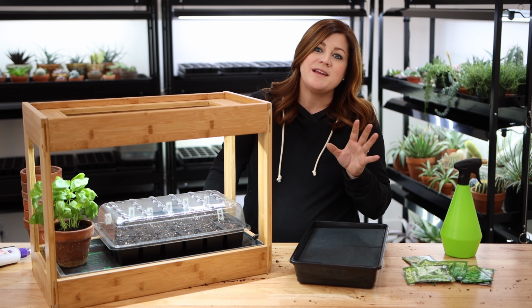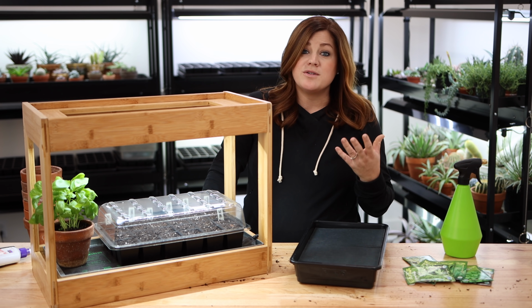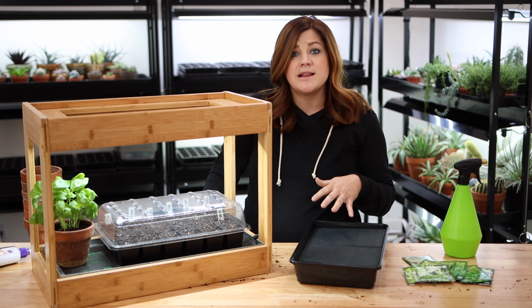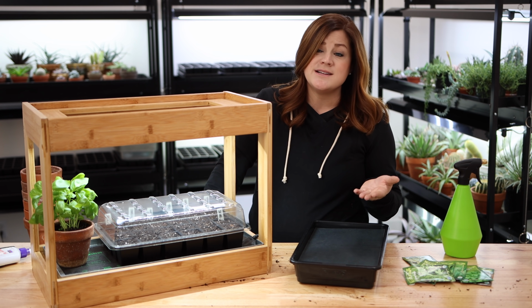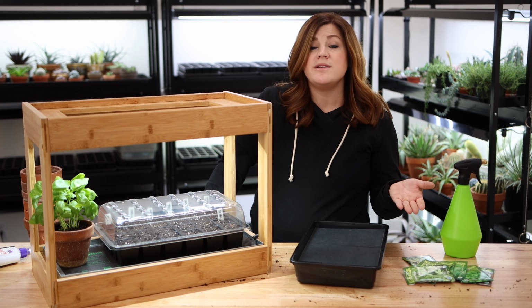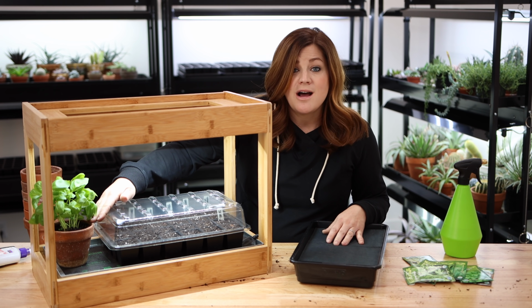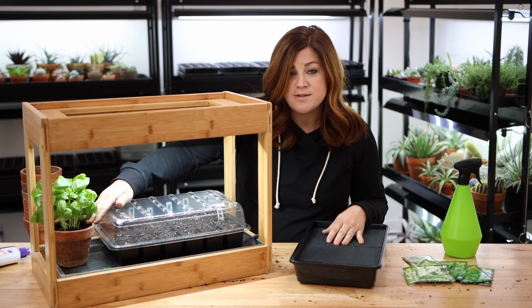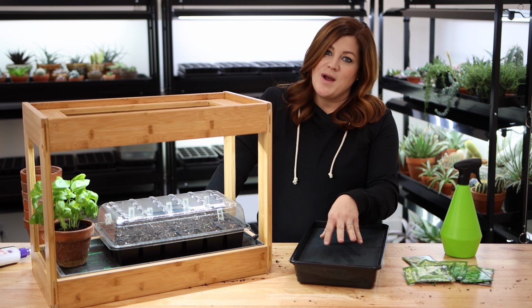Of course, that's completely environmental. If you live in a more humid environment, just overall, you probably will have to water a lot less than I do where it's so dry. It also depends on where you have it placed in your house. If you have it near a window or near an air register, that's drying things out quicker. Also, terracotta dries out quicker than other types of containers, so keep that in mind. Watering is just one of those things you have to monitor.